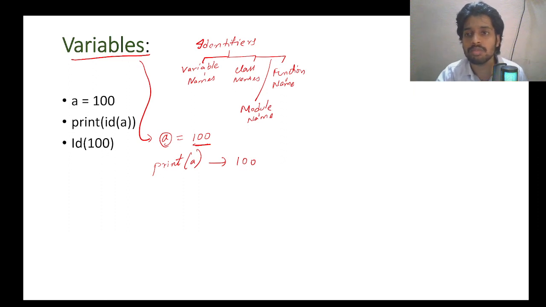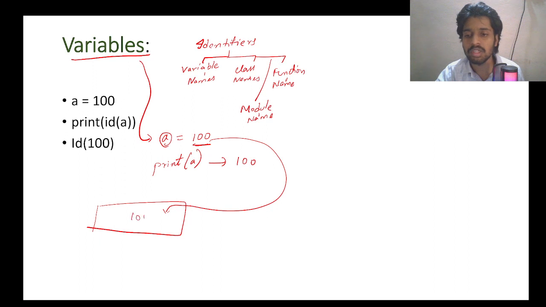So to store something, we will use variables. Variables are nothing but memory locations, or I can say a placeholder. For example, this could be a box, and inside that I'm going to place this 100. And the name of this box is a. So in the future, if I want to know the value of this box, I can simply print a, and I'll get the value of this box. So variables are a concept of storing data, storing values. Let me show that by executing in the Jupyter notebook.